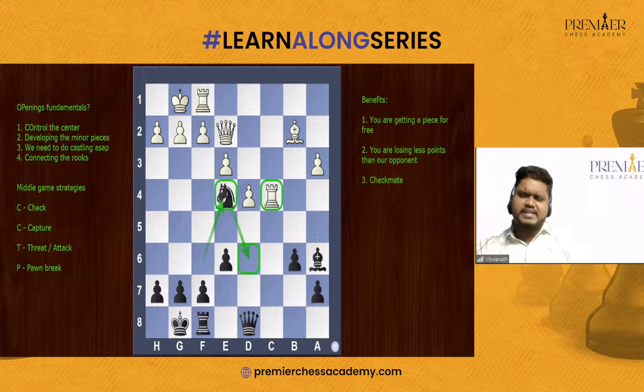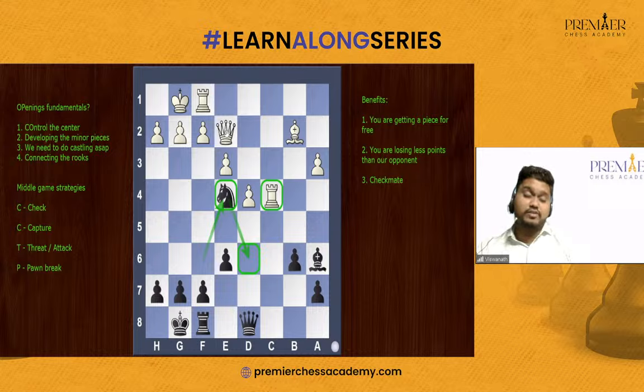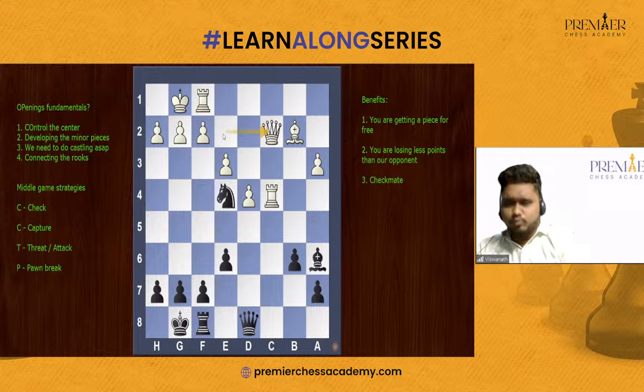If knight e4 is played, it's very common that black will try to save this piece. That is why white will try to save the queen, at least. So what they can do is just play queen to c2. Queen to c2 is the better move because they want to move away from this place to get this rook out of the pressure. And moreover, if you just capture this rook, I can capture you back. That's not an issue for me, right?